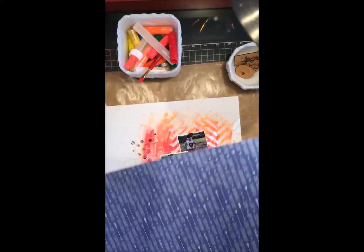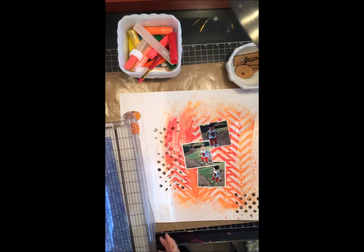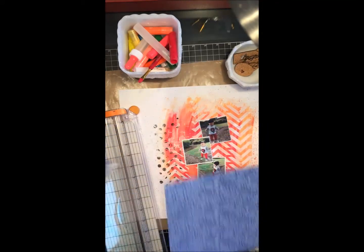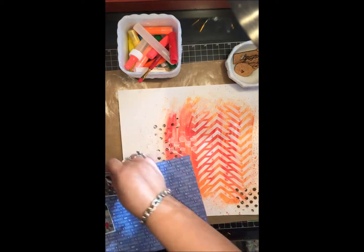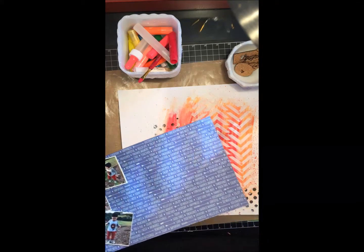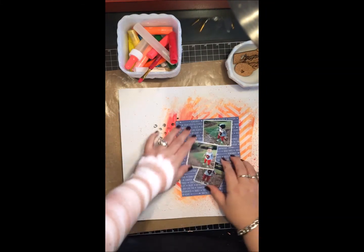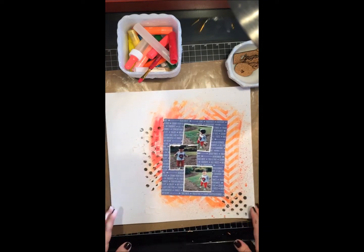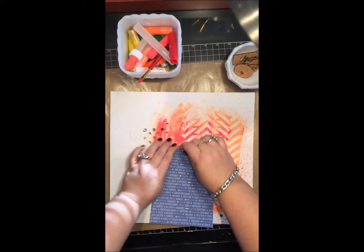I've been watching them for a while, for a few months, and decided to finally switch from another kit club that I was in. And I just really feel like you get a lot for the money for the kit. You get a lot of different embellishments, and so I'm really pleased with it. I've looked back at the previous months, watching them, and they just have some great kits. I really liked them, and plus they have an amazing design team. So this is my first month getting the kit, so I'm really excited about that.